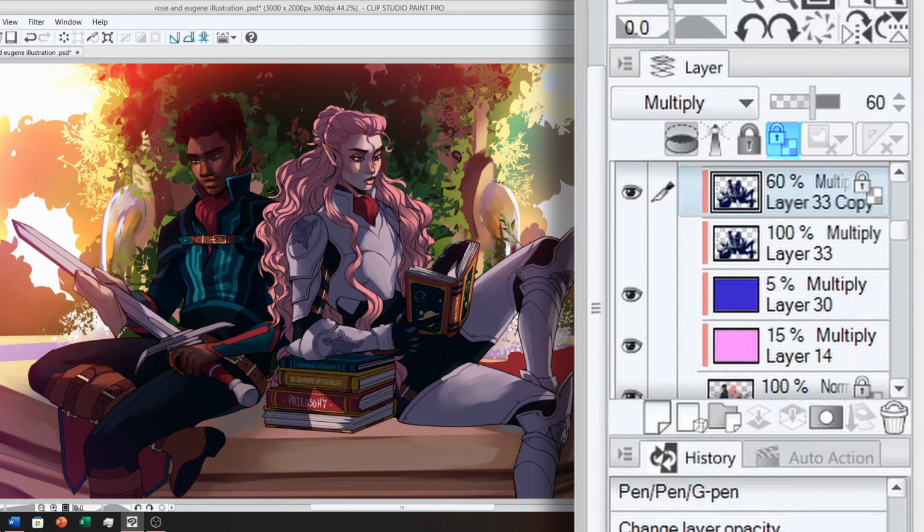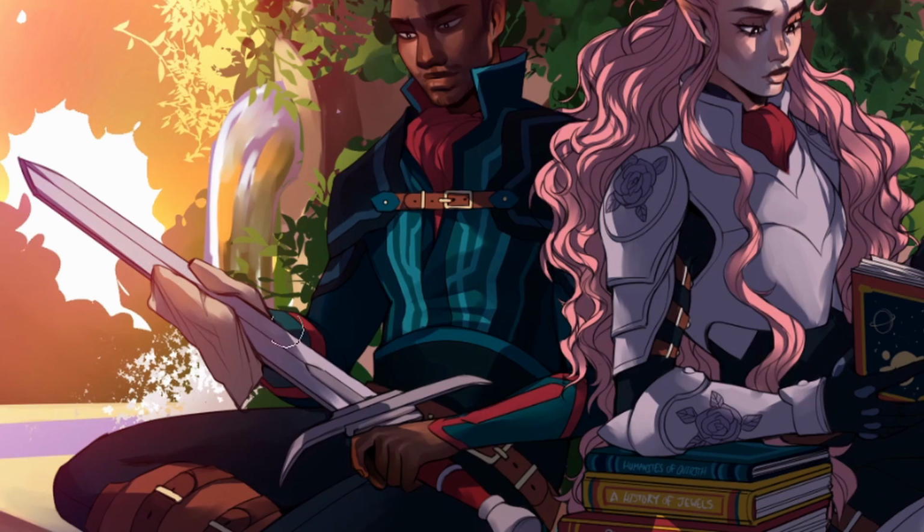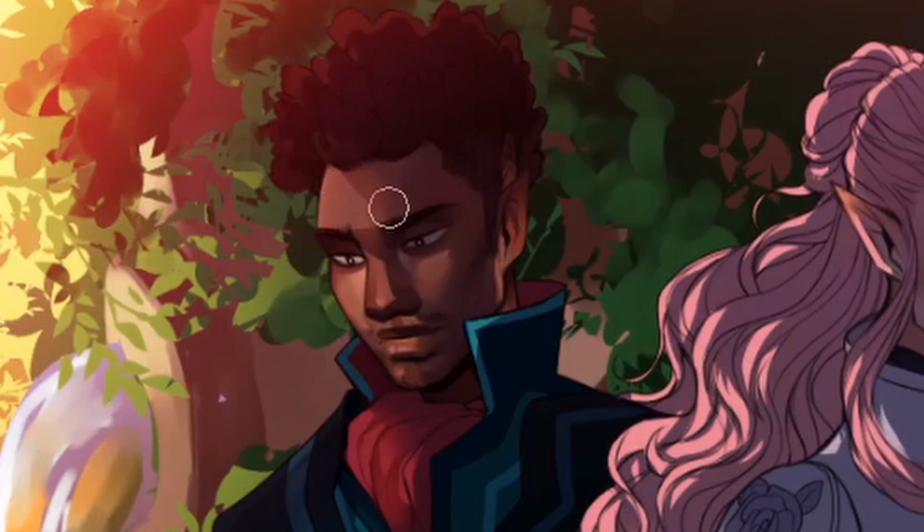And again, I'm going to lock that layer and then go in and start adding a little bit of warm light to the edges of these shadows. I'm going to use a warm pinky color to match the color of the sunlight coming in. I'm not going to do it everywhere, just on areas where I think some of that light scattering might happen. So especially on skin, on the face here, on the hand here.